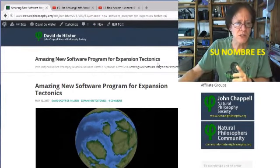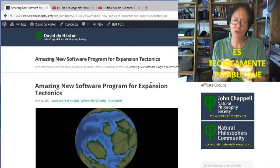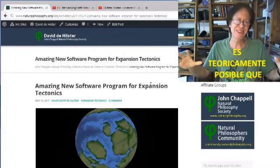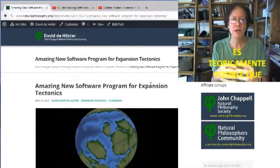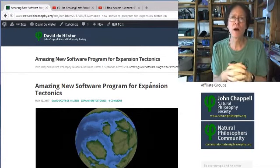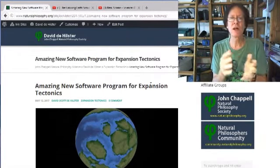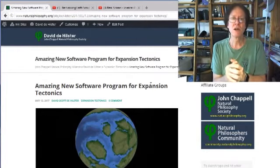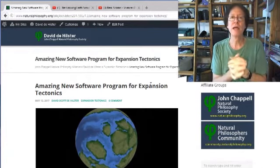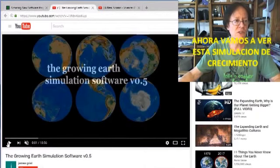The guy's name is James Grist. I think he's from the UK, and he made this program. It's pretty amazing — just think of a bunch of golf balls or ping pong balls all stuck together, with gravity holding them together. He puts thousands and thousands of them together and they form a sphere. We're going to coat the outside with green, the inside is going to be blue like water, and then we're going to start creating them inside and watch what happens. There is cohesion on the surface, and you're going to see this Earth-like planet break up and oceans forming. This is a physical model, very different from Neal Adams, but I'm going to show both of them. We're going to take a look at this growing simulation right now.